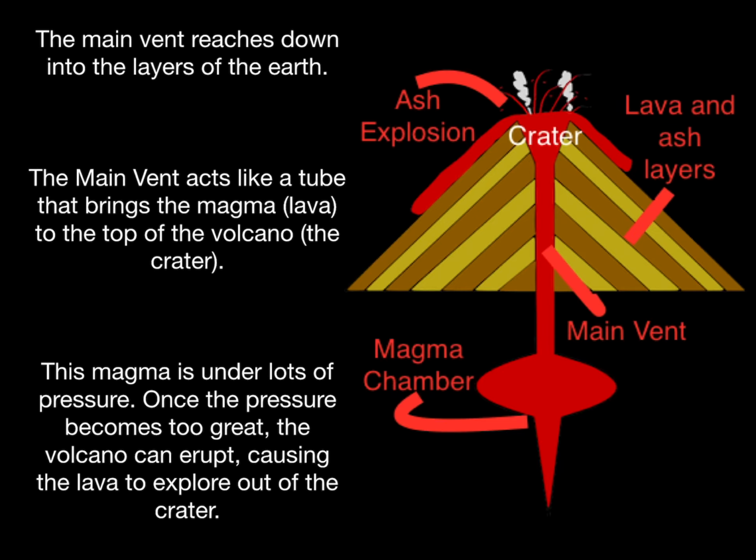So again, we've got this long tube or straw-like vent that's reaching down into the Earth's crust and into the top layer of the mantle where we have the magma chamber. And this magma chamber is what it sounds like. It is just a huge opening inside the Earth, like a hole inside the Earth that's filled with lava. And then it is being brought to the surface by this vent.